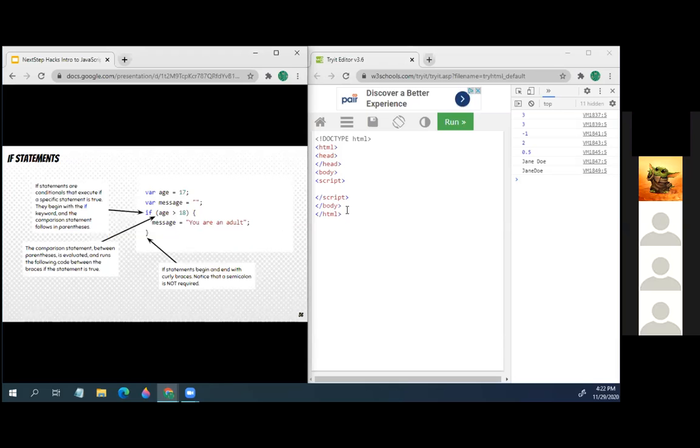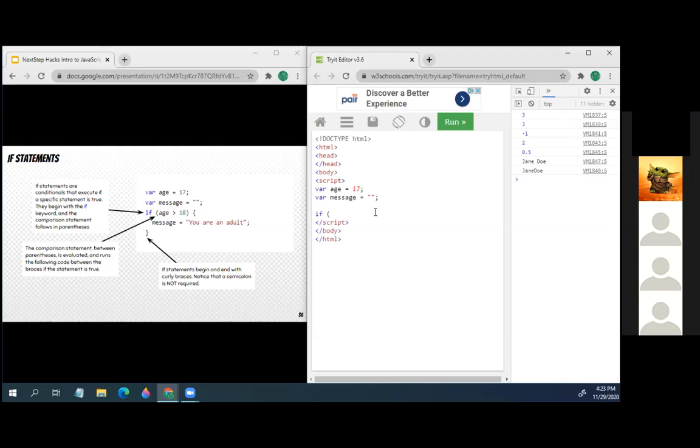So we can see this in action here using if statements. Let's say I have two variables, age, which is a number, 17, and then message, which is a blank string, which I can do with just quotes like that. Now let's create an if statement by writing if, open parentheses.